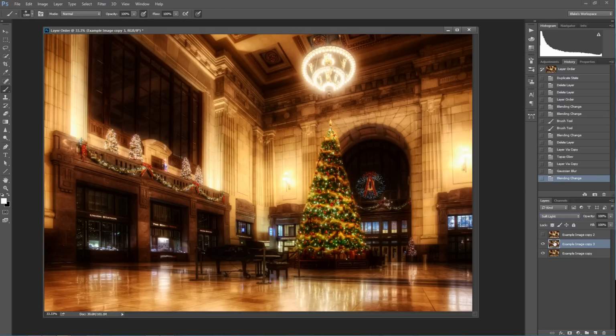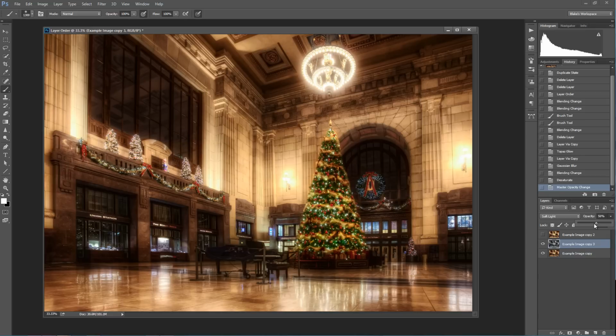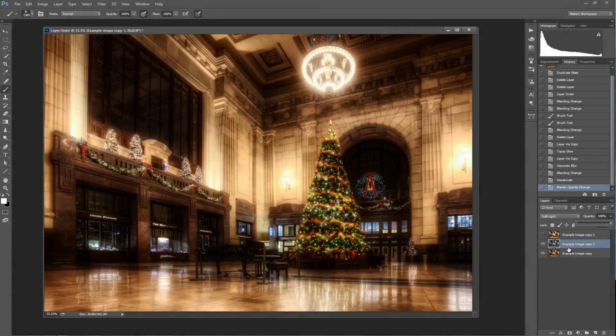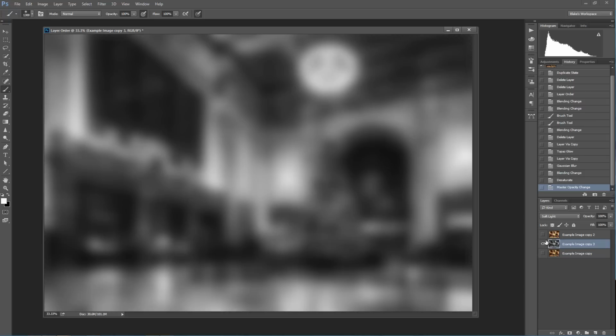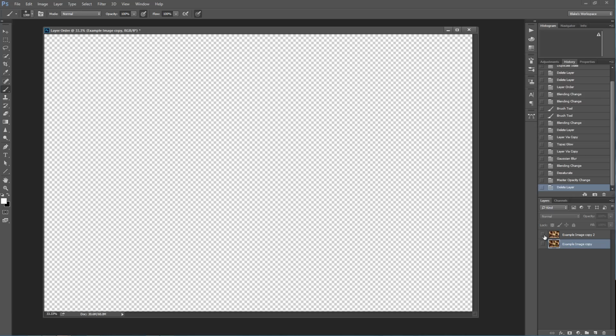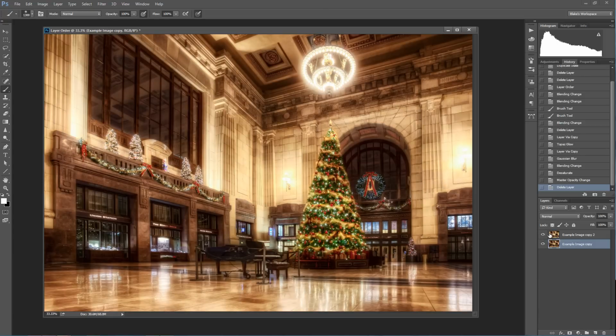Here we have a color cast though, so we'd have to press Control or Command Shift U to get rid of that color cast, and we can maybe control that with our opacity sliders. But it's really a one and done type thing. All we have is this effect. We don't have something like the Topaz glow where we get the ability to actually dictate how large or how small our glowing effect is going to be.